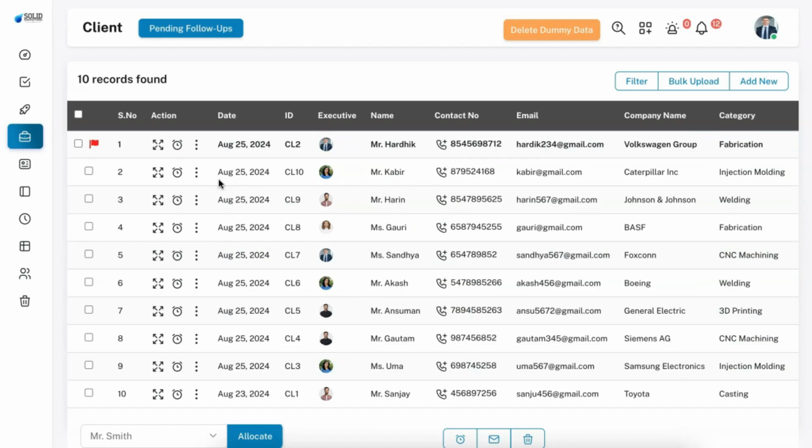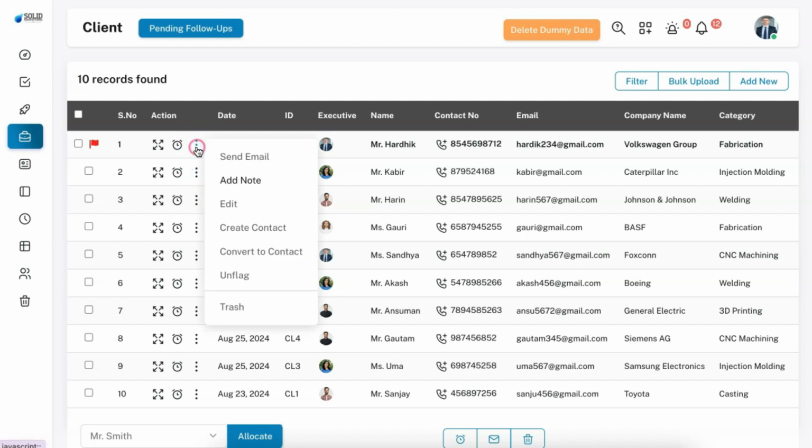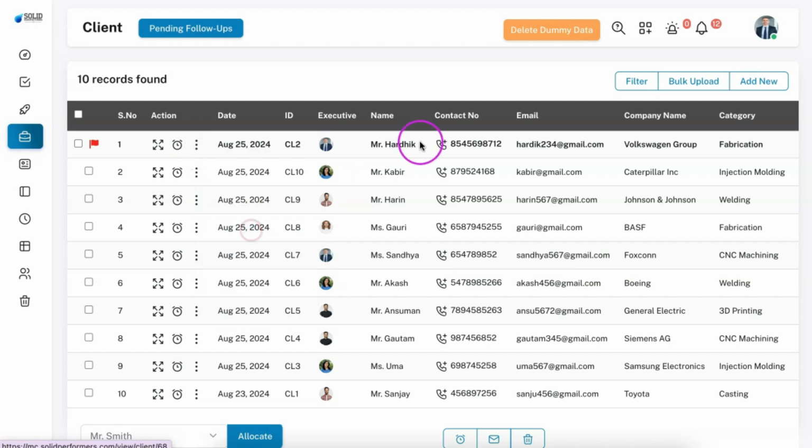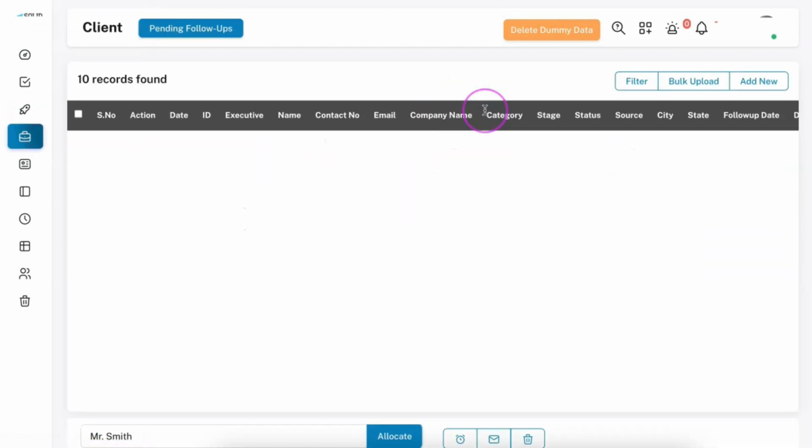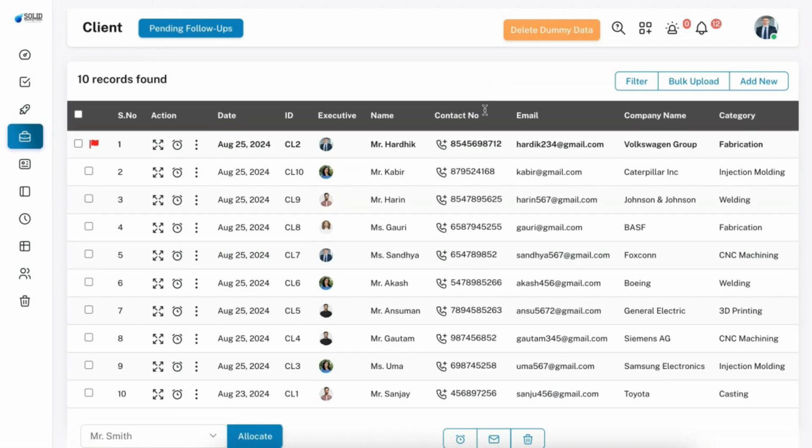In case multiple parties are involved, for example, in a particular company, if 4 or 5 executives are involved, then you can add all those contacts under a particular company. In this way, all the contacts will be linked to a particular client, and you will get to know which executives are in touch with them as well. Primarily in big cases, it is very important that you are in touch with multiple team members or multiple contact persons of a particular company to get the deal closed smoothly. That is the purpose of using this contact module, and you are linking that with your customer module.